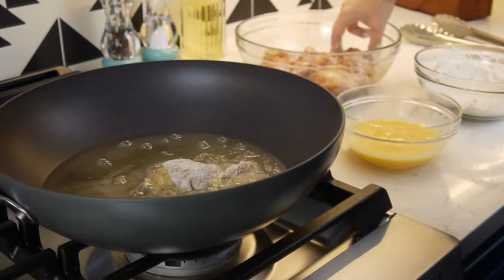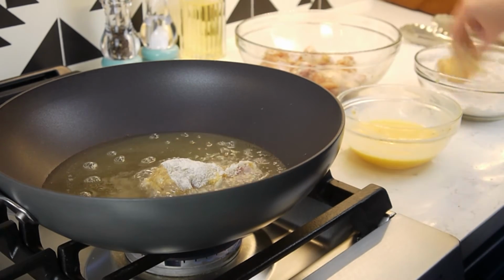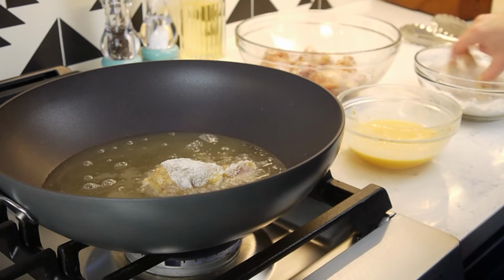Place the chicken into 350 degrees Fahrenheit oil and fry for about 7 minutes on each side.